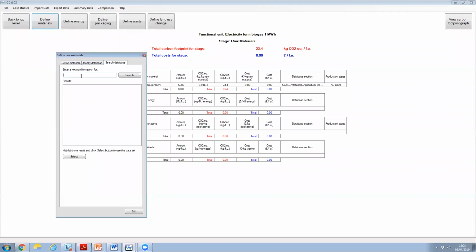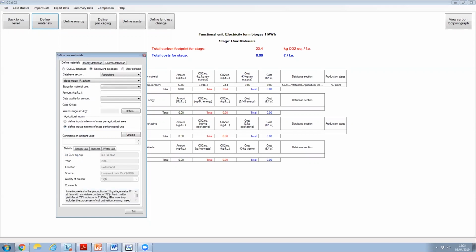The second one I define is maize silage. When I search, for silage we have various options. Under maize silage, we can have this conventional German or UK one, or we can have a more European database entry, silage maize at farm. Also, this one is for the Switzerland database. Based on those options, we can select one of them and then select again. It goes to the AD plant, and the quantity was around 250 kilograms.